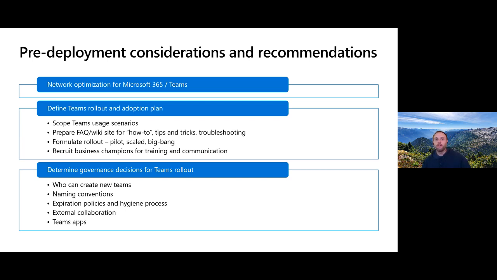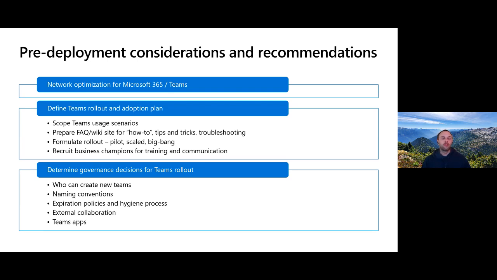So the first bullet I have here is to scope your Teams usage scenarios. And this sounds very basic, but it's often a really good tip to start with. How are you going to be using Teams? Are you going to be using it for internal meetings, internal and external? There are organizations that simply start by using Teams just for chat and maybe sharing files. So that's okay. We hope to get you fully on board of using Teams as an entire platform. But it's important to kind of benchmark where you want your Teams journey to start within your organization and what's most feasible. And so once you identify that, you can start to identify what business groups or departments or what that scale plan looks like as you start to roll it out.